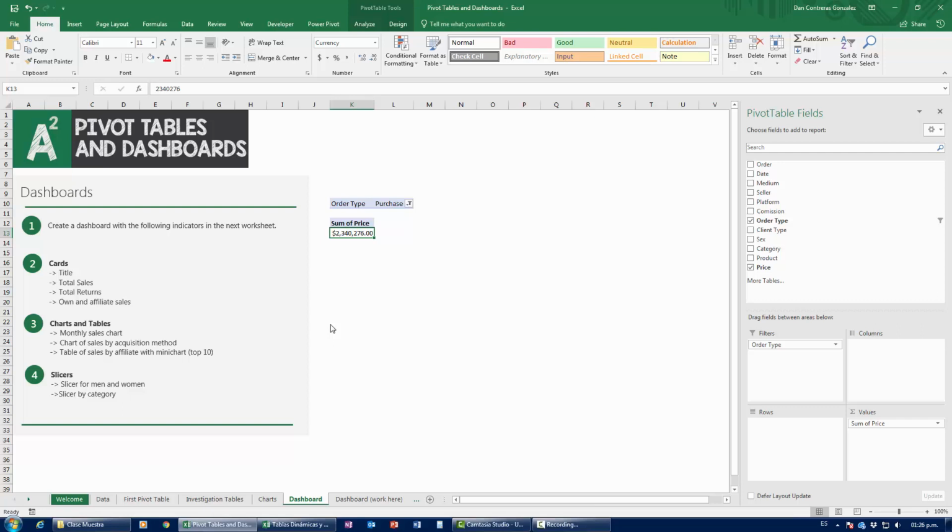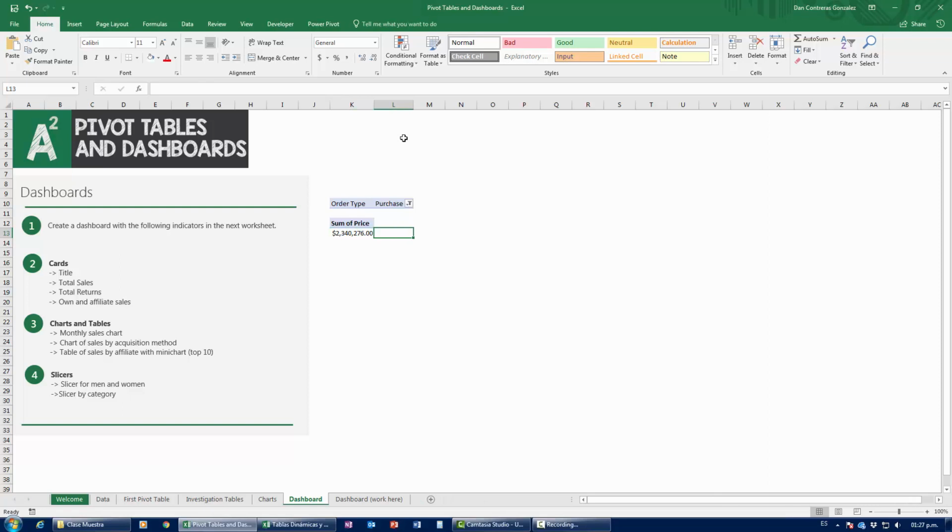All right, guys? So with that money in there, I'm going to use the data from here. There are 2 things that I want you to do. The first one is something you're going to have to take on faith until I explain it to you later. I'm going to go over to an empty cell and type in equals, and then click on my data, on my 2,340,000. I'll get this formula called GETPIVOTDATA. I don't care. I press enter, and I'll get the exact same piece of data. I need to do that because later on the cards are going to ask me for that. I'll explain it in a little bit. So just hold the questions. Make sure you do that.